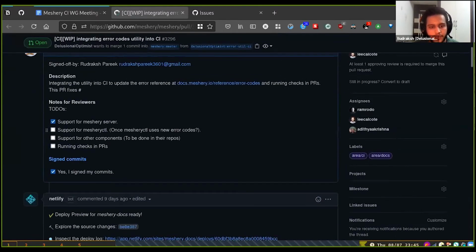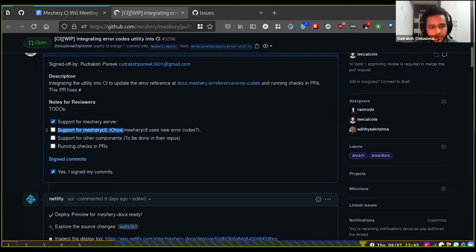Right now, there have to be some updates in the utility in order to achieve running checks in PRs and support for other components. We run the utility on other components and create pull requests. So a call for volunteers should be made on that tomorrow.